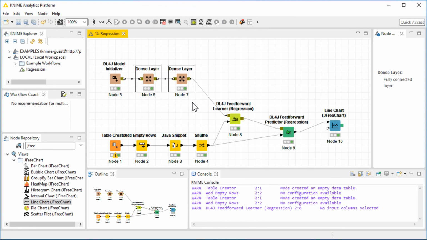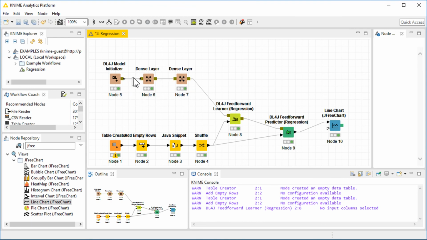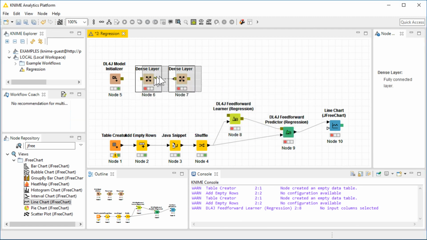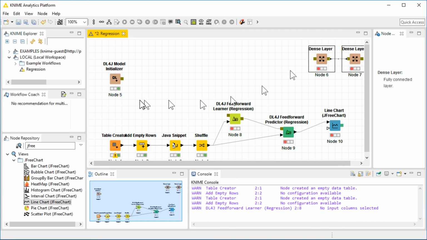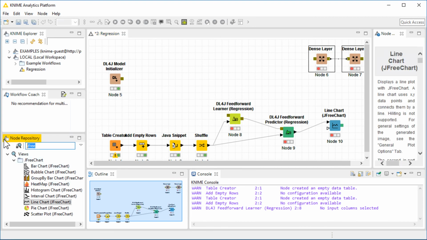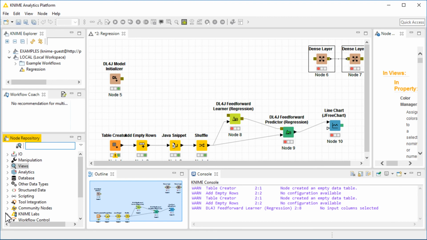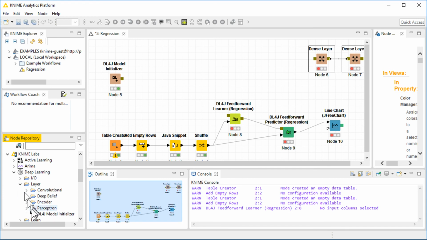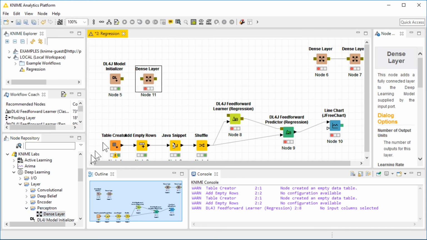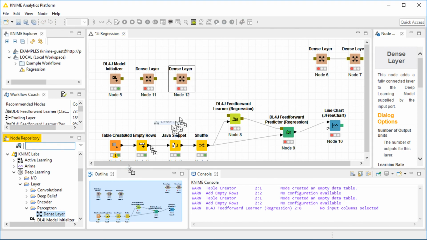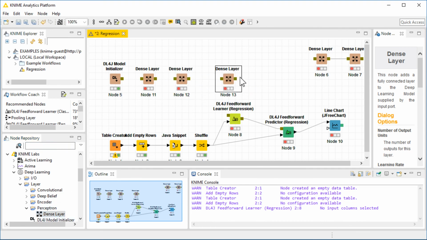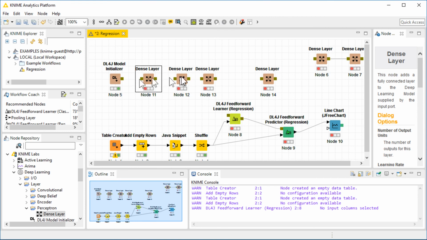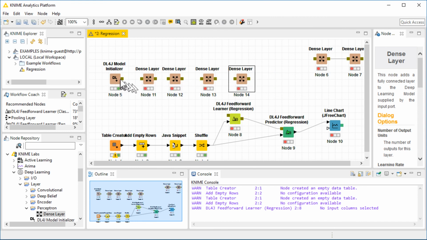So I'm going to take these two and disconnect them from the network, just put them on the side so this model is saved for me, and go into the KNIME labs, deep learning, and the layers, and I'm going to drag 4 dense layers, 3 and 4, and let me just put them side by side and connect them and configure each one.